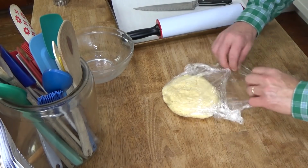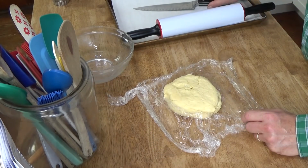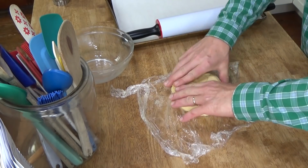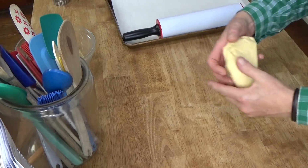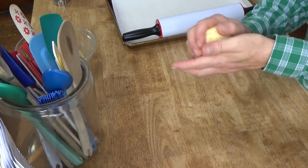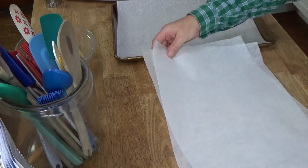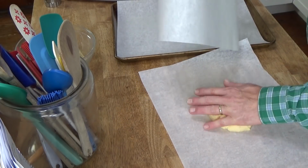All right, the dough has chilled. The butter has firmed up, so this dough should be much easier to work with now. So then cut the dough in half. Just eyeball it. Put one half in this bowl over here, set it aside. And then form the dough into a ball, just to make it a little more malleable. And then I'm going to roll the dough between 2 sheets of parchment paper. Just flatten it out into a disc.